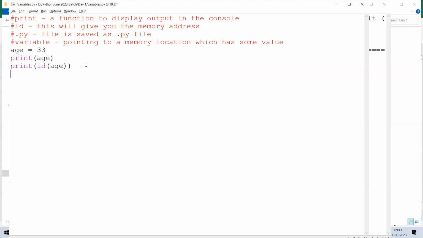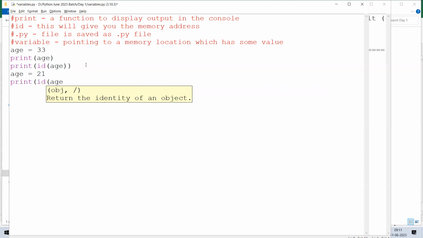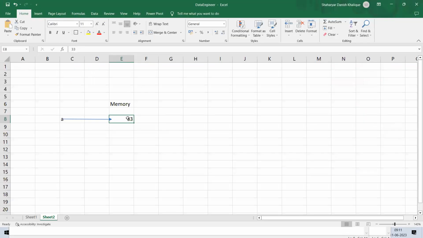So what if we reassign this value? Out of 33, I want to change age to 21. Then again we want to see the memory location of this. Initially it was 33, and it was pointing here.